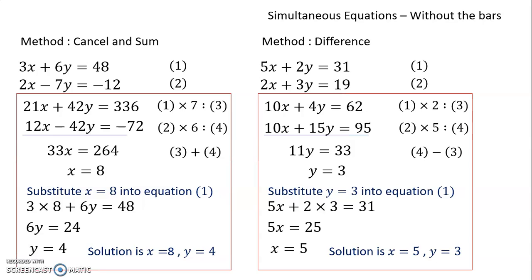Now, although we're not drawing the bars here, you should, or you could still be thinking at every step, well, this is what I would do with the bars. And that's really all we're doing. We're just not drawing out the bars, but you can still visualize the bars in your head, and that will tell you what it is that you're wanting to do with the formal method.